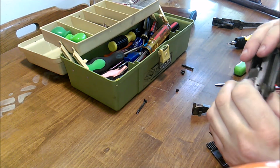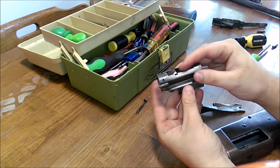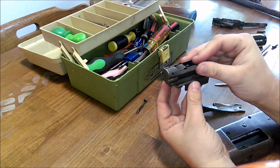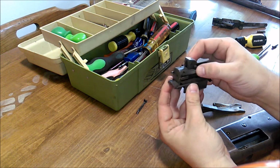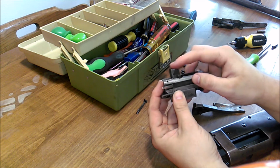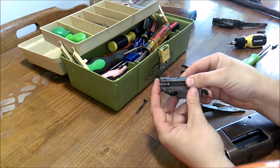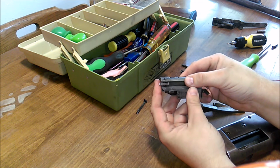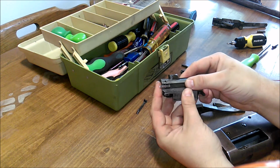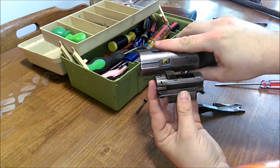Now there's three basic parts to this that you can see here. There's the bolt, which is this part, the bolt slide or sled, I don't know, but this is what interacts with the locking lug, which is this thing that comes out right here. You can see that when it gets into the forward position, the slide will actuate it just a little bit to like right there, and that's what locks it into the top of the receiver. You can see that right there.